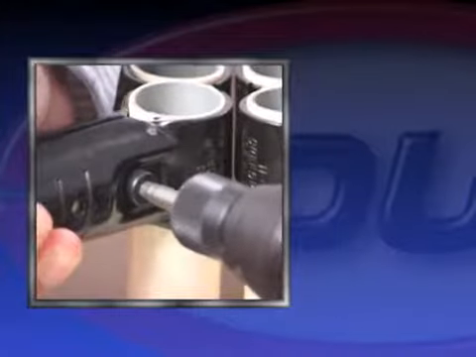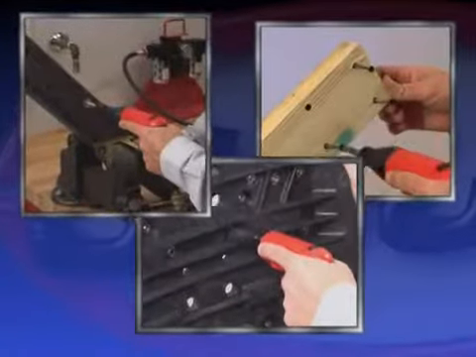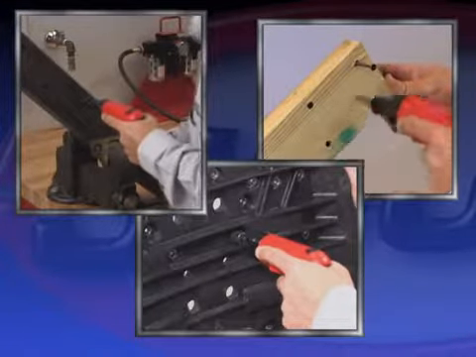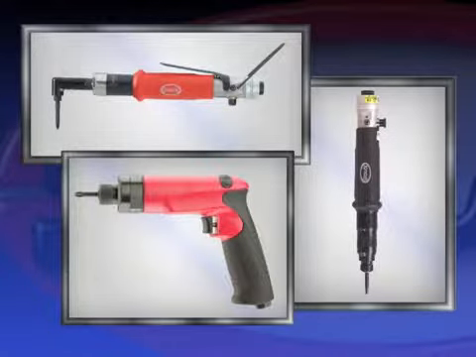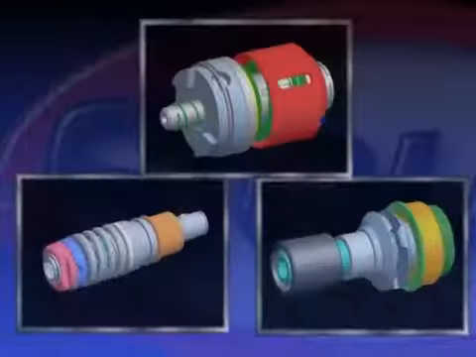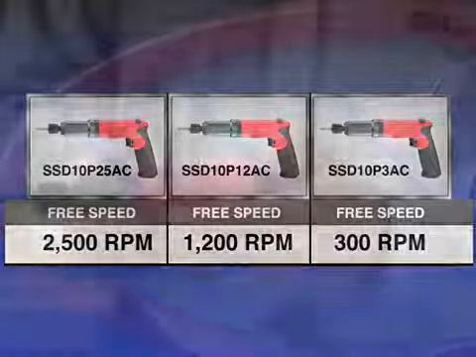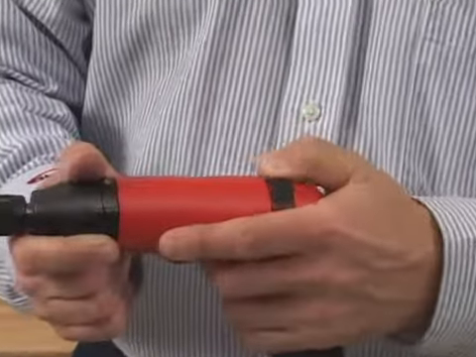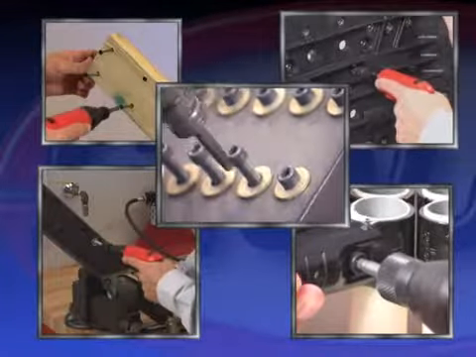what type of pull-up, hard, medium, or soft, what pull-up conditions, free rundown, sheet metal, wood, or plastic, what is the production rate, are there any clearance problems, what type of handle, pistol, straight or angled, what type of clutch, what speed is required, does the customer need a reversible option, what type of drive, square or quick change, how is the application being done.